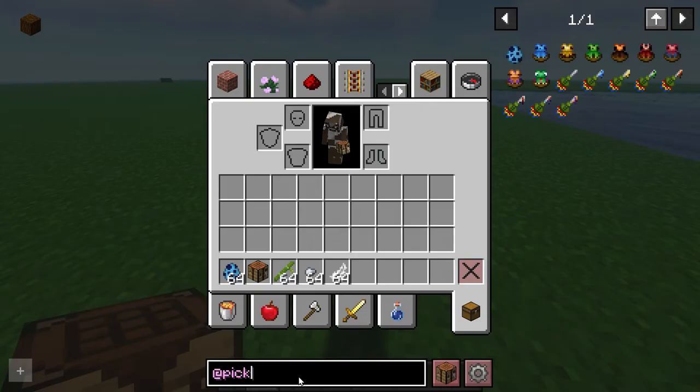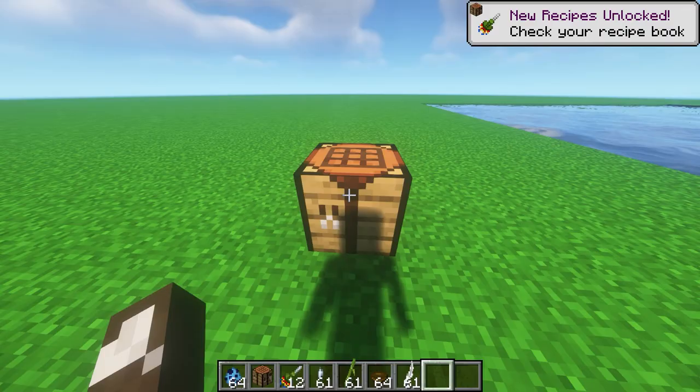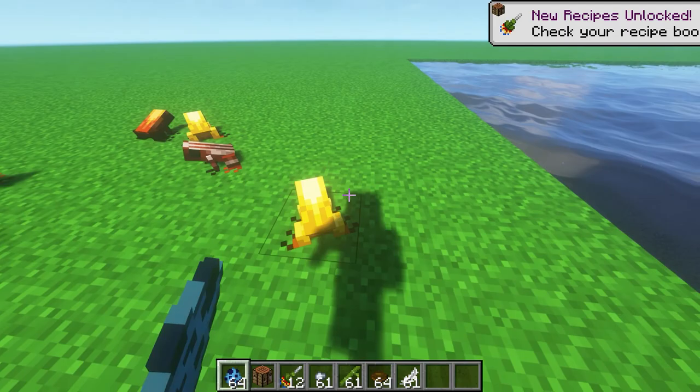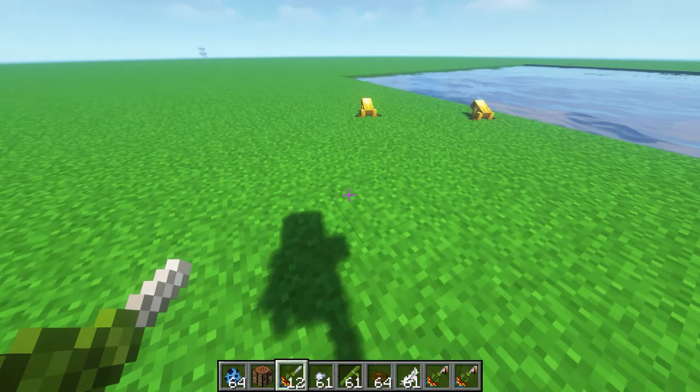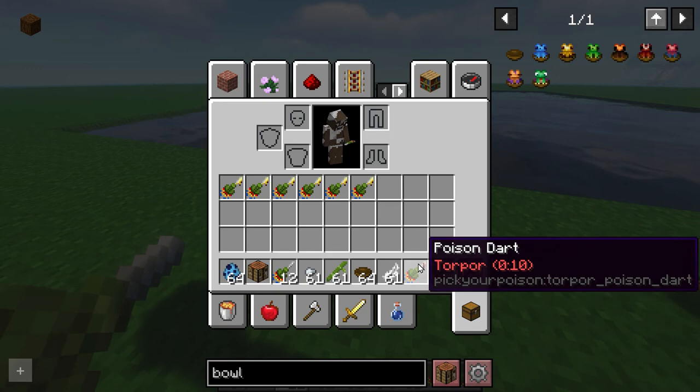Okay, next mod is called Pick Your Poison. So for this, you're going to need bamboo, iron nuggets, and feathers to make the darts. And you're also going to need bowls to be able to pick up the frogs. Okay, so you can make darts like this with no effects. And then in jungle biomes, you will find various different types of frog. And then you can essentially coat your darts with the different types. So you can see you only get one, and they're going to give you different toxins and stuff like that.